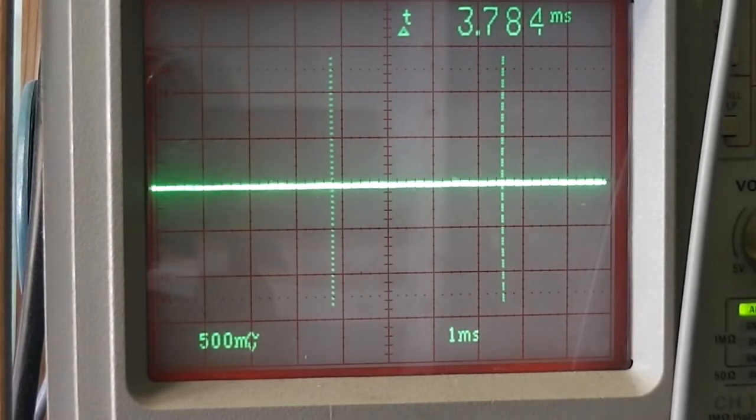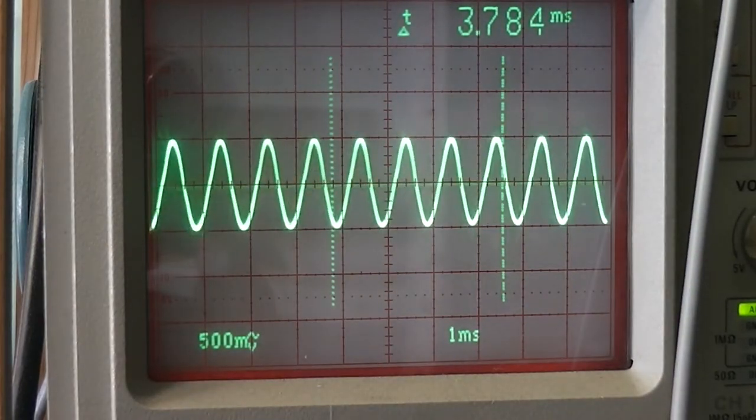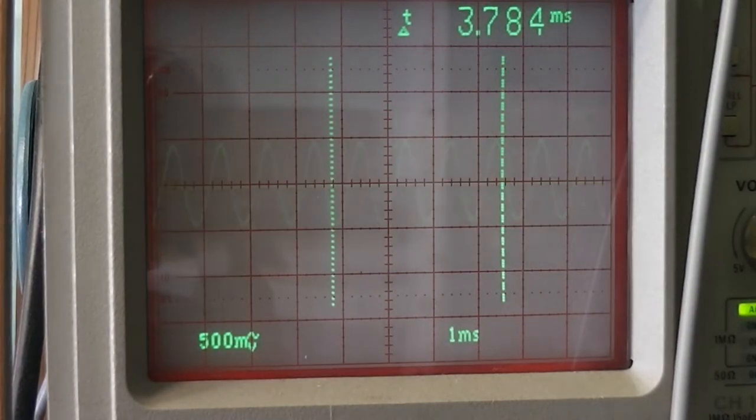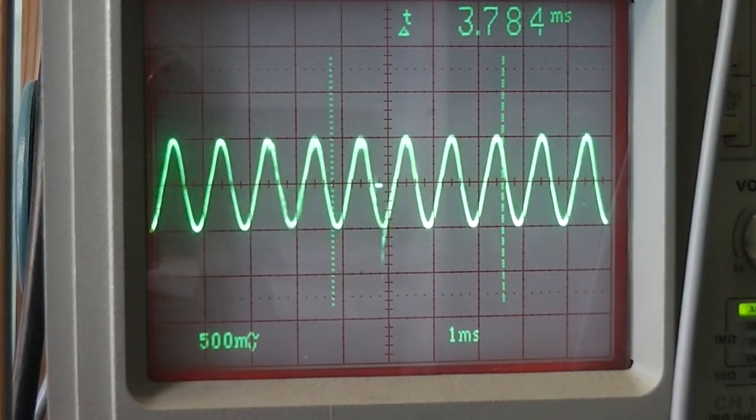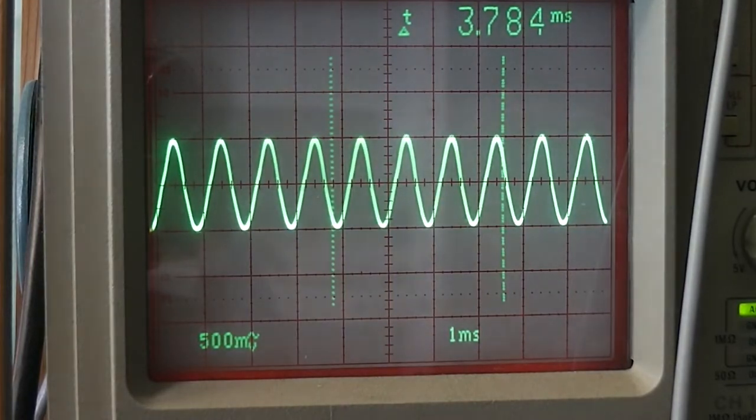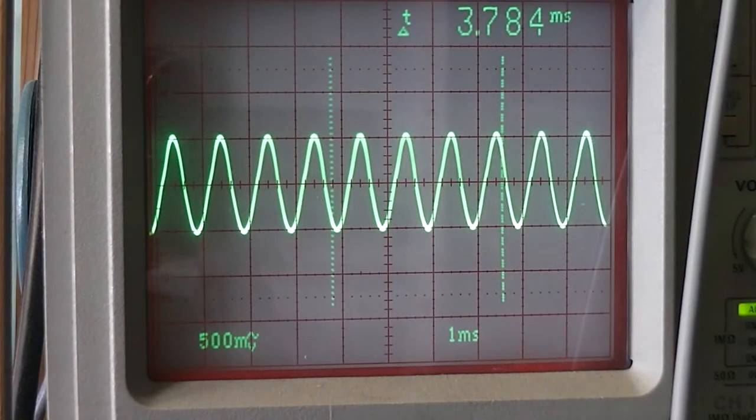Recently discovered, as I was moving the scope probe round, that I decided to probe on the output capacitor. Okay. I think I'll test it as well as look at replacing it, but at least I've got a little bit more sensitivity now.